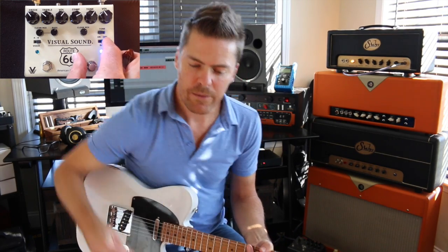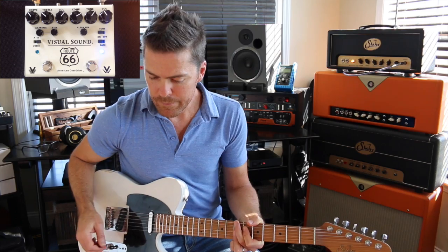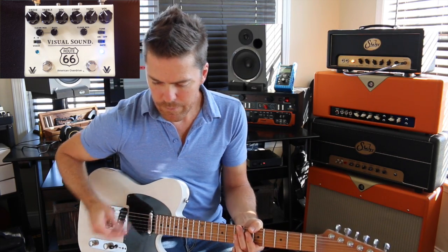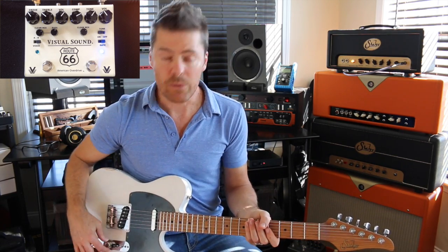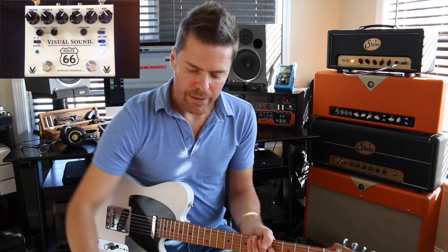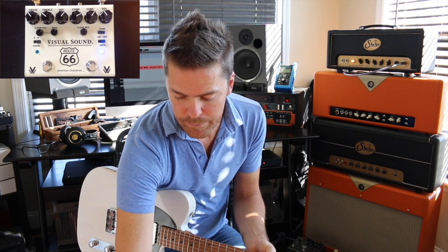Gate off, here's the gate on. So that's all guitar. If I roll the volume off, it goes away, right? Things like that you can only really blame on your single coil pickups. That's just what they do. So a feature like this is certainly handy.